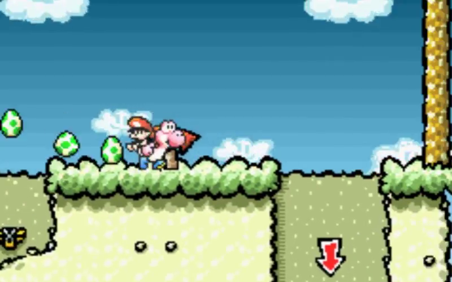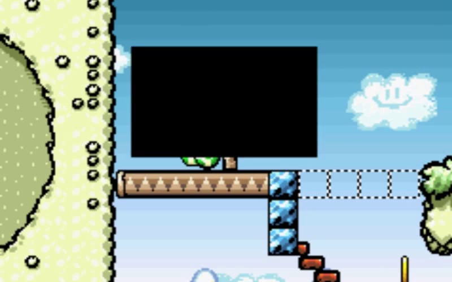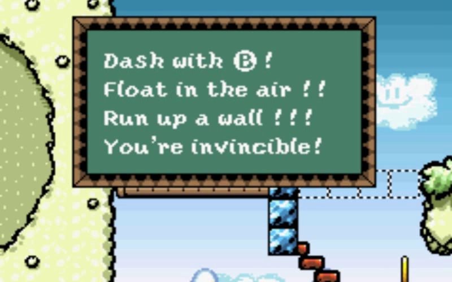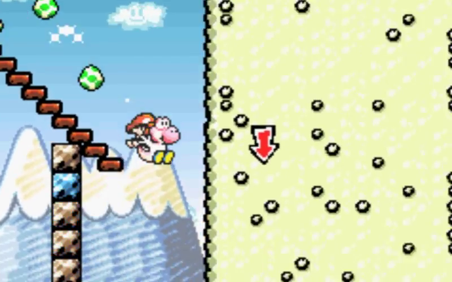Touch a superstar and become Superstar Mario. Talk about super. Dash with B, float in the air, run on a wall, you're invincible.